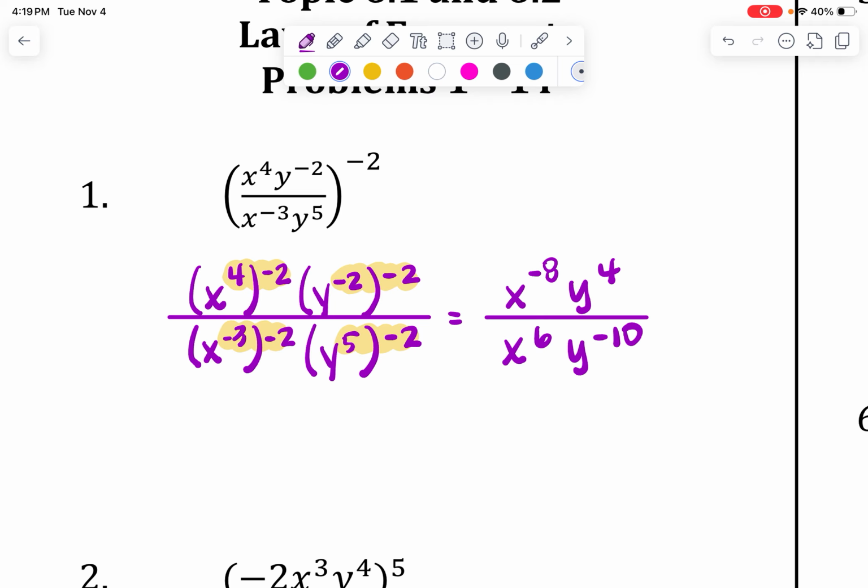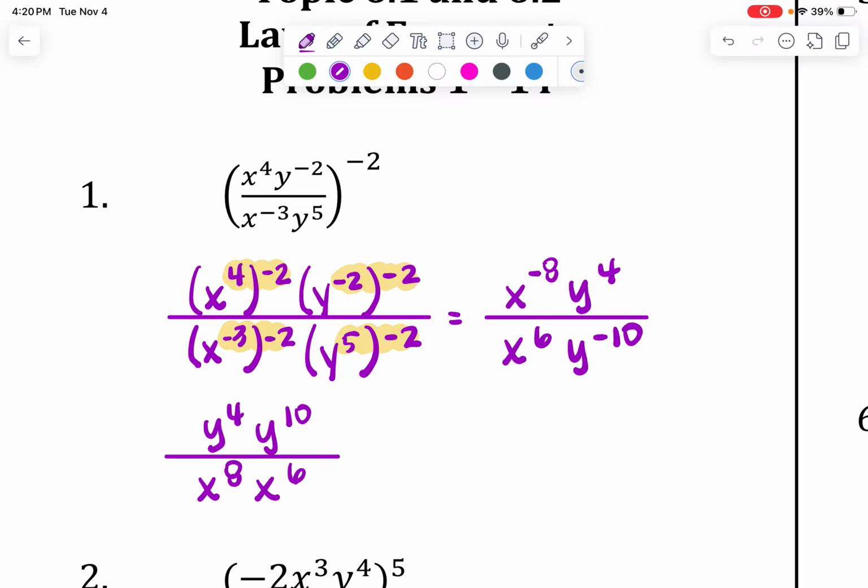All right, so now we've gotten rid of all the parentheses, which is awesome. Now we have to fix our negative exponents. So I'm going to come down here, and everybody that has a negative power means they are unhappy where they are, right? So that means that the y to the 4th in the numerator is perfectly happy where he's at, but the x to the -8th is not. So I'm going to move him down. Okay, and then in my denominator, this x to the 6th is perfectly happy in the denominator where he currently is, but this y to the -10th is not happy down there, so he's going to move up top.